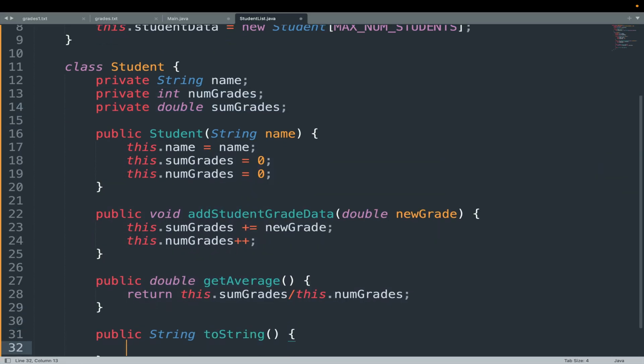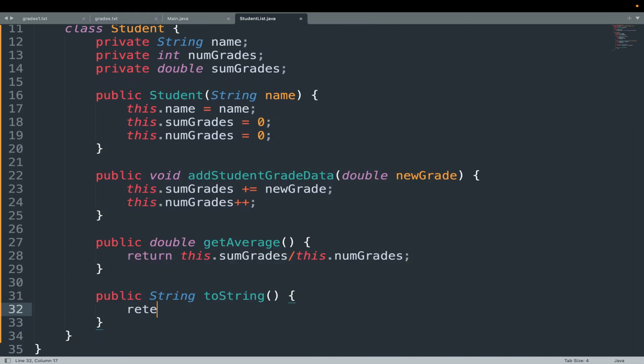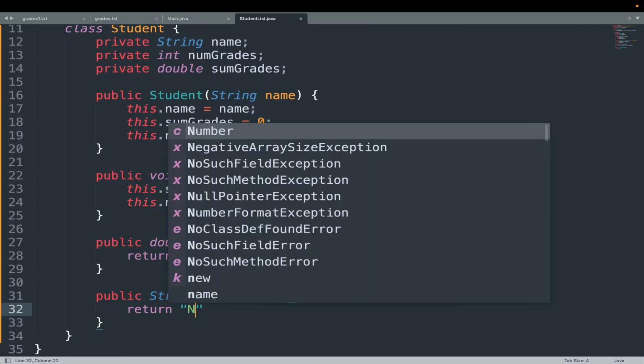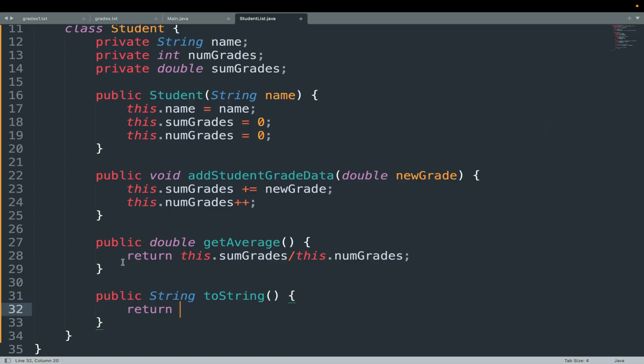The last thing that's always nice for us to have is a toString. I'm just going to add it right here at the bottom. It's not going to be a fancy toString. Actually, given the output that's expected, I can just do this.name and then a space. And then, with this being a double, I'll do String.format. We'll do their name, and then up to 2 decimal places for the decimal value.